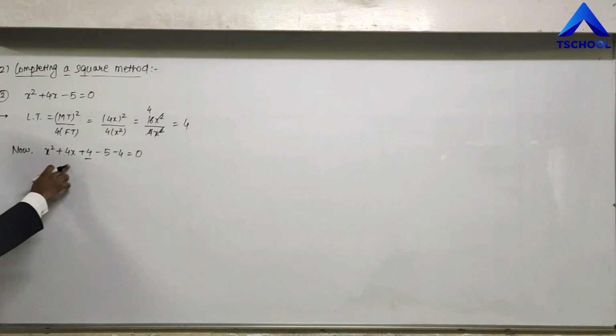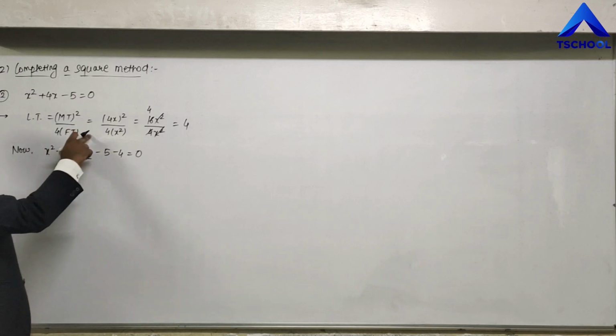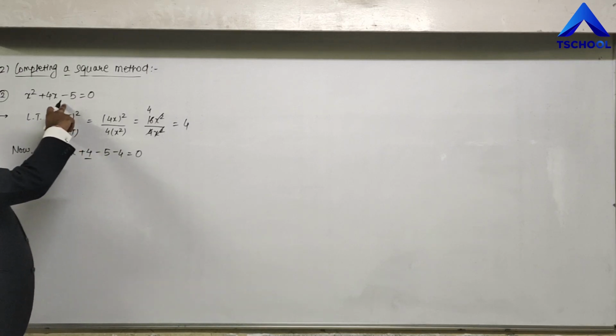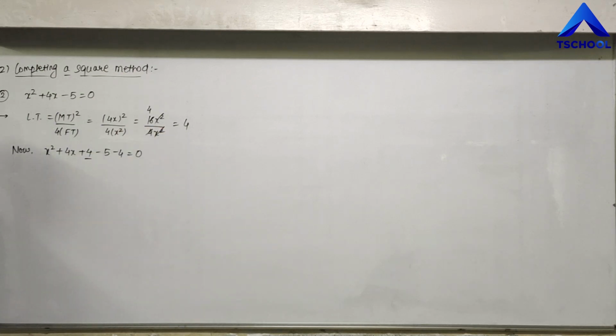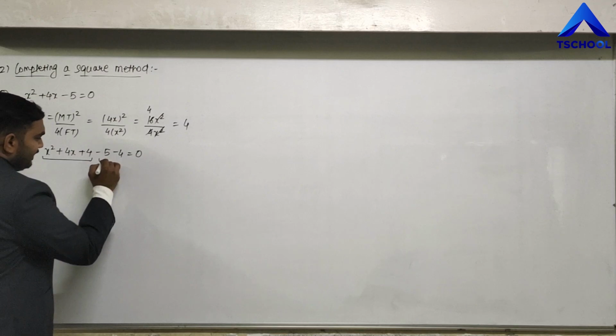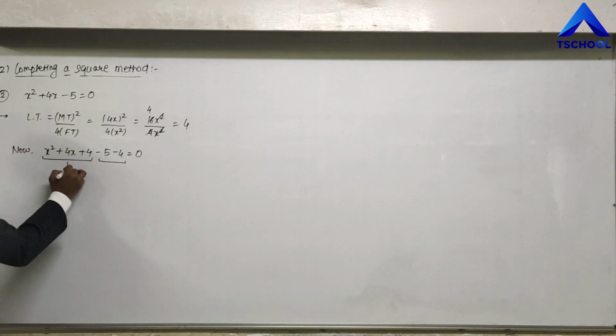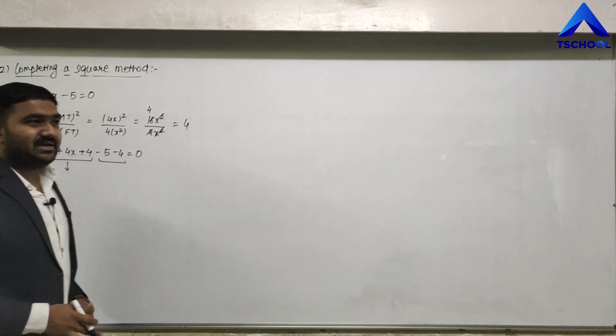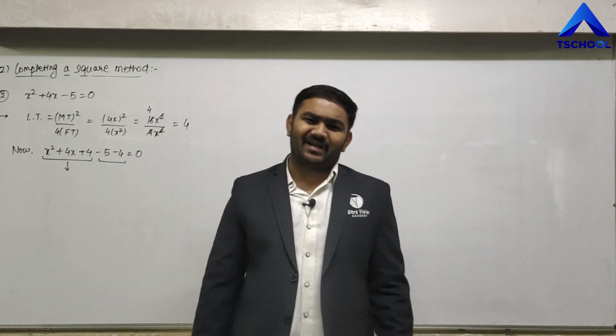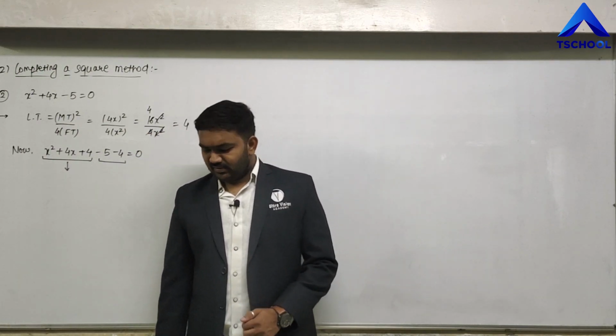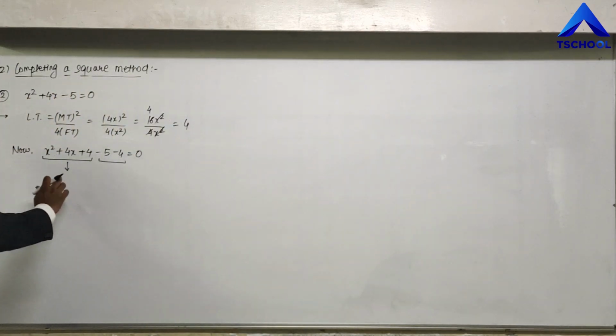That means first and second term of the equation plus last term that is in step 2 minus the last term in given equation, and again minus the last term in step 2, right? So what will happen is this first, second and third term here will become a perfect square, and the last two terms are the constant terms present. Is it clear? Now in short, how to write it down rather than writing all these steps, because these kind of questions are being asked only in 2 marks maximum at max. Then how to solve them in short?